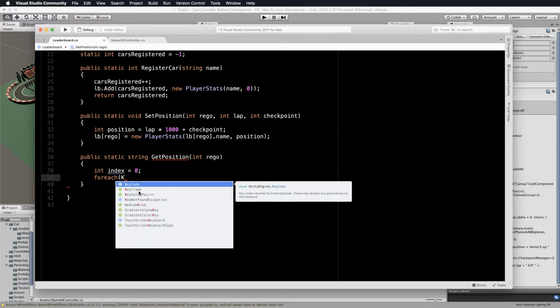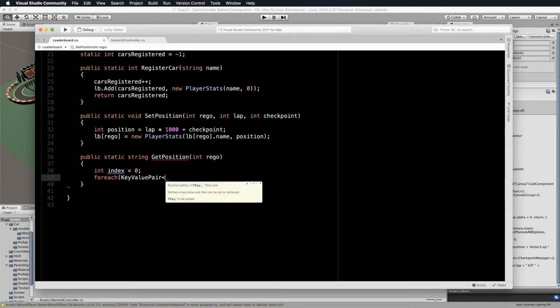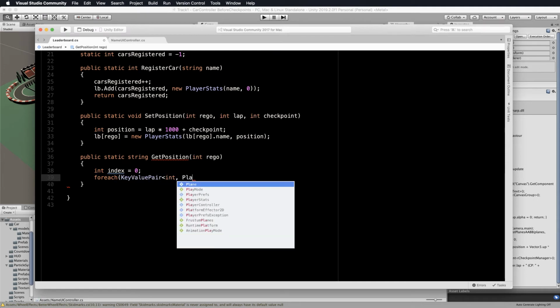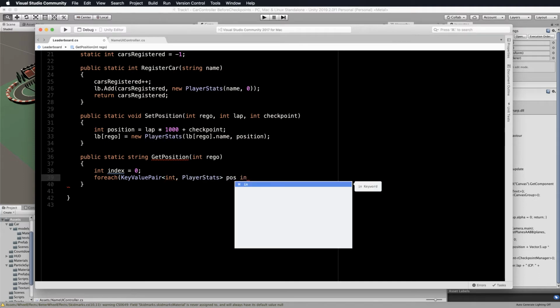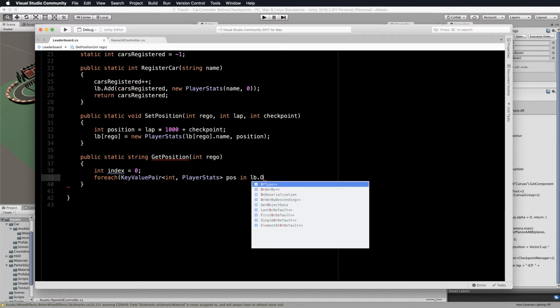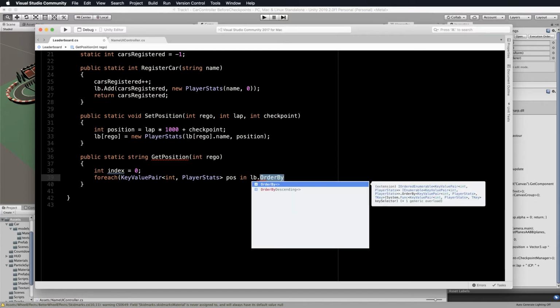So for each, key value pair int player stats pos in lb dot order by descending.